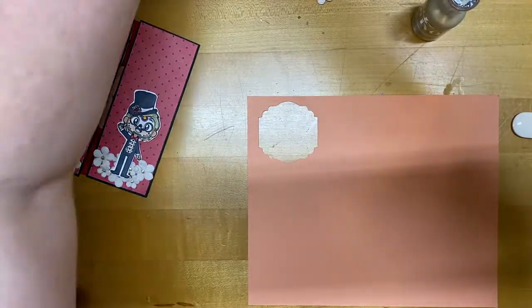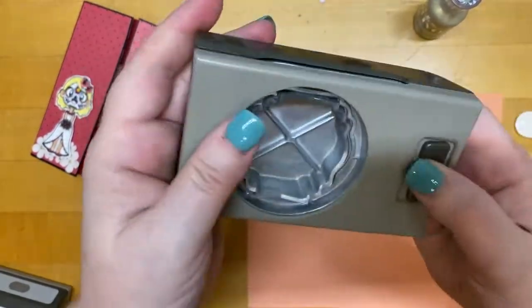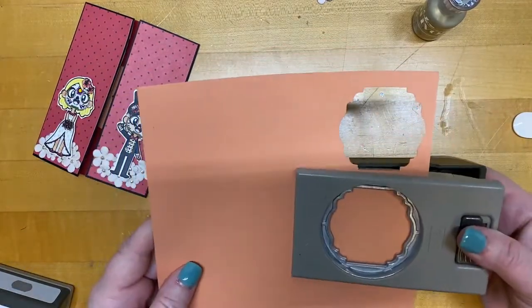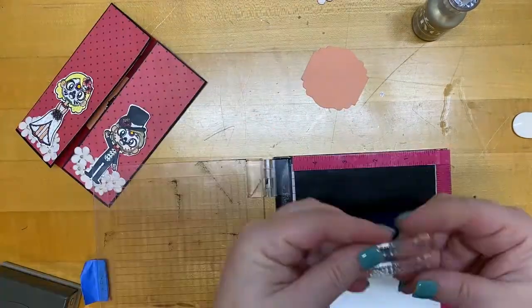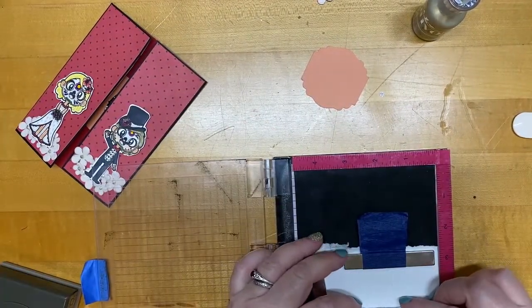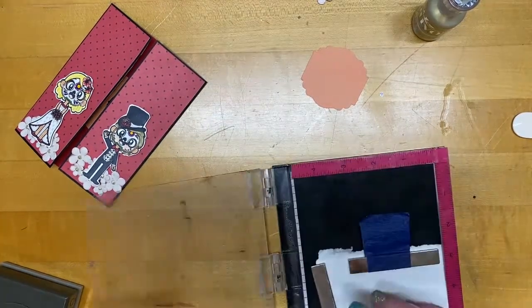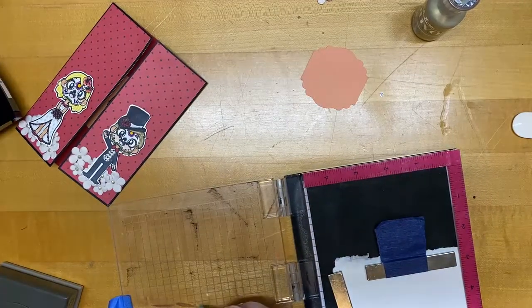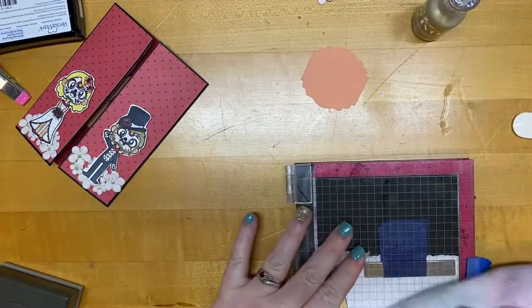So now we're going to get ready to make the sentiment on the front of the card, the little element that goes on the belly band. We're going to be using the Timeless Label Punch on the peach cardstock. And then we're going to stamp a sentiment onto the white cardstock, and this again is from the Day of the Dead Words by Hedgehog Hollow. We are going to use our VersaMark ink to do this because we are going to emboss it with a really pretty metallic platinum embossing powder.